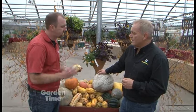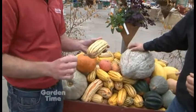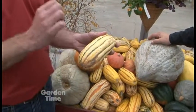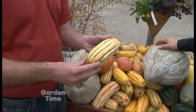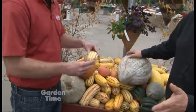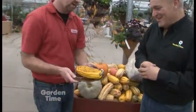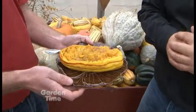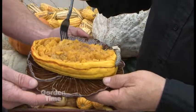We have a great recipe for the pumpkin as well. You're essentially going to put the delicata in the microwave, poke some holes in it, and when it gets soft cut it in half, pull out the seeds, add a little butter and brown sugar, and it's ready to go. Your whole family loves delicata — they're delicious. Mom was out here earlier and I think she even made us one. And of course I'm going to taste this because it really is wonderful. It tastes just like you want fall to taste.